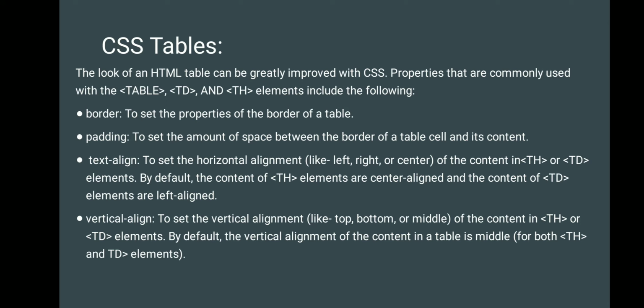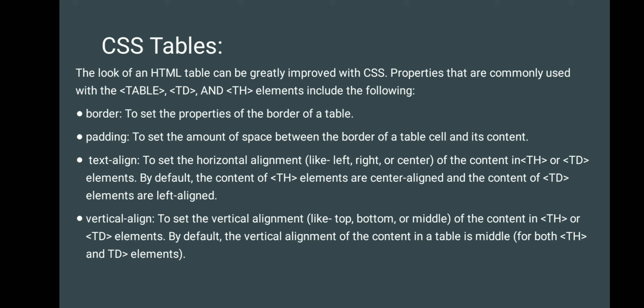Now we will come to CSS tables. All of you know what the tags of a table are. In HTML, if you want to create a table, we use four tags: table tag, tr tag, th tag and td tag. Th and td contain the data of the cell. Tr is for rows, it contains the complete row information, and the table tag contains the complete table information.